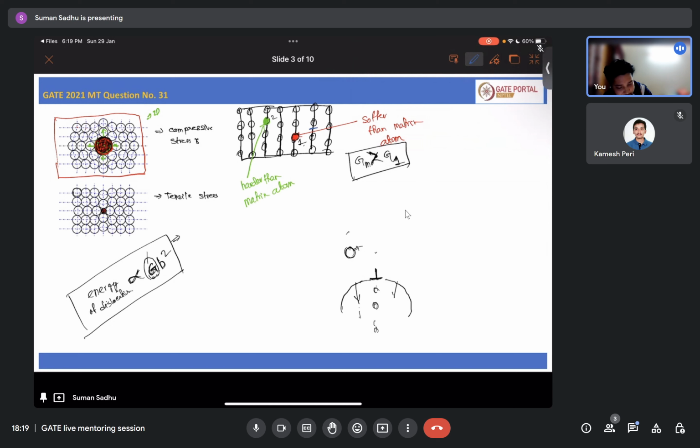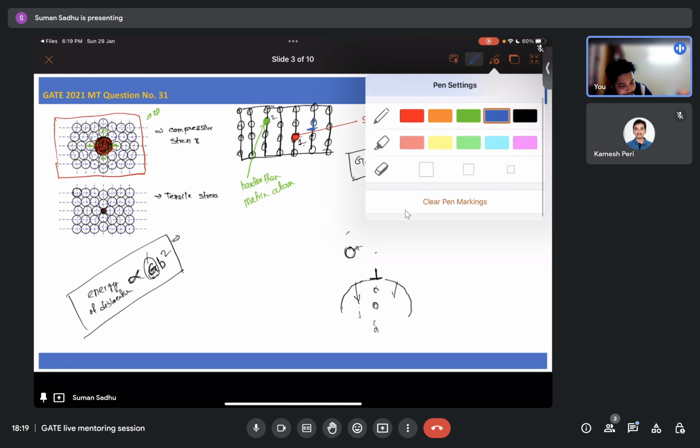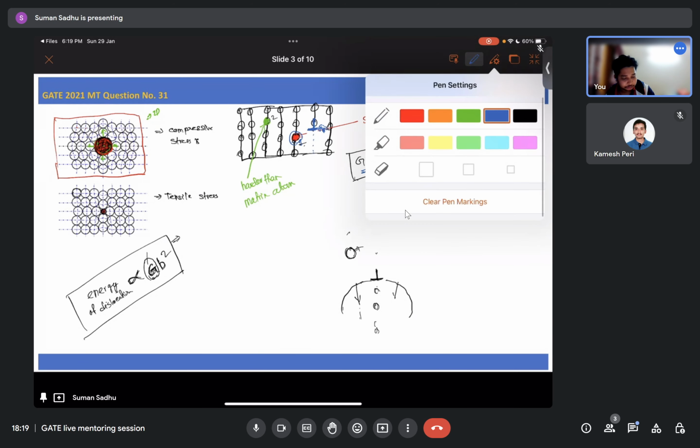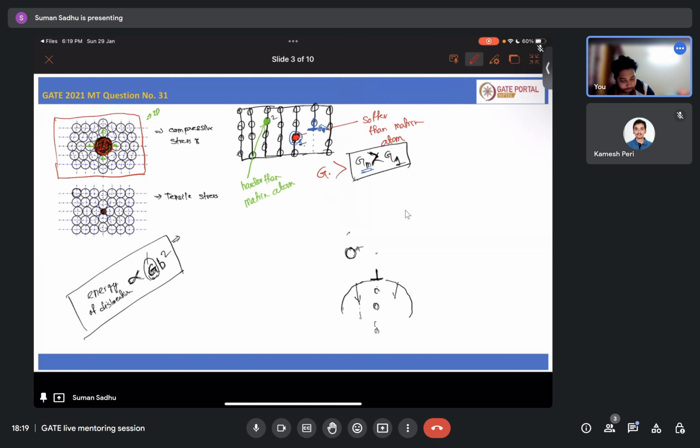Now if you have some dislocation nearby, let's say here you have one dislocation line. Let's say these planes are not there, so this is a dislocation line, the half plane of your dislocation where the half plane is not there. Near this area your G is less than your matrix, while near where no solute atom is there it will be Gm. So here it will locally modify the G of your matrix. At location 1 it will be G1, and at location 2 it will be G2. So these will be the relations between G2, Gm and G1.